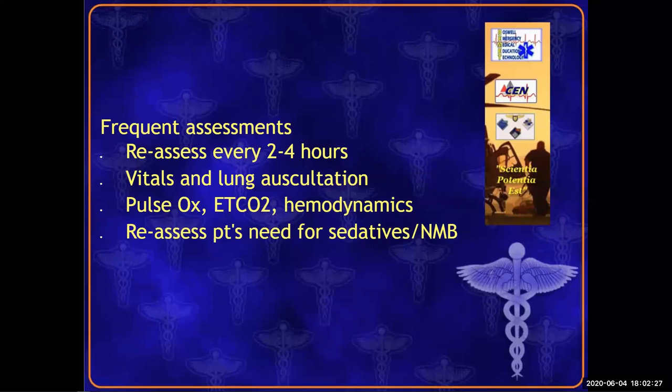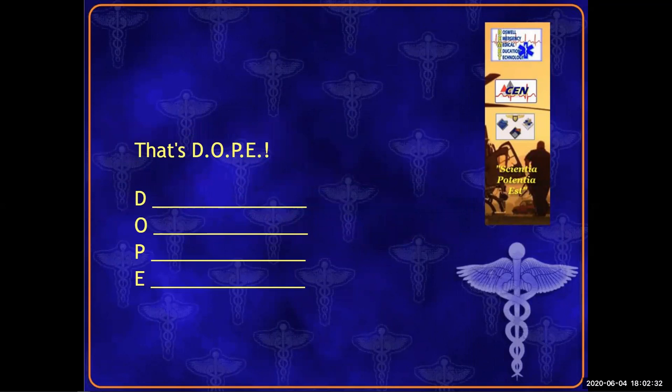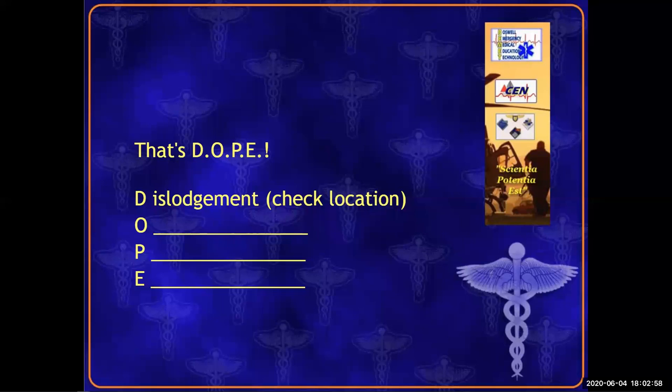All right, so dope, this is still standard with ACLS, and it's just your little memory pathway or flow sheet when you're trying to troubleshoot and consider what could be going on, why are these alarms going off, etc. All right, so D stands for dislodgement. So how do we check for that? We get a chest x-ray. We check to see if the tube is still at 21 centimeters. Maybe they've actually extubated. That's a dislodgement, right? All right, so pick your test or what you're going to do for that.